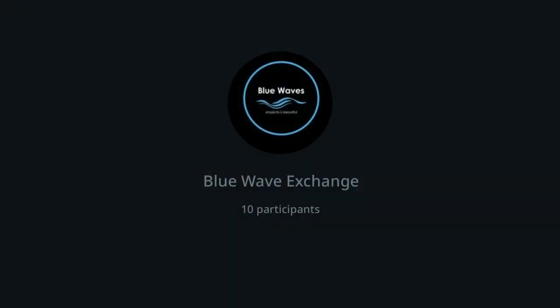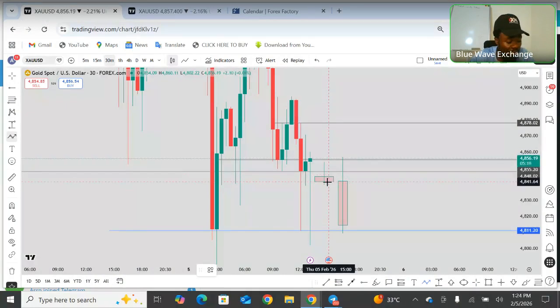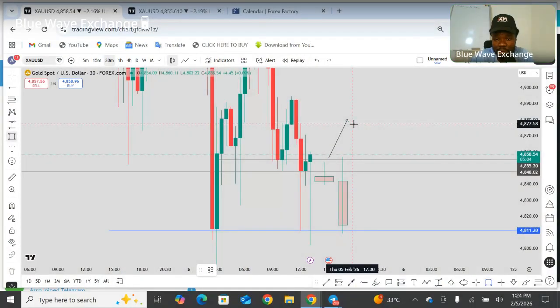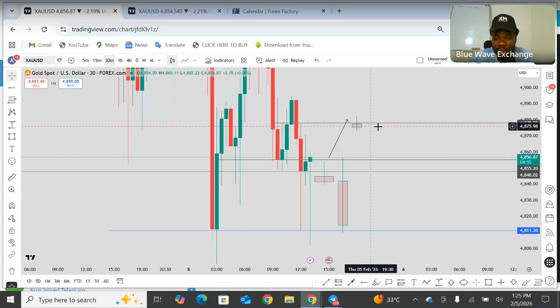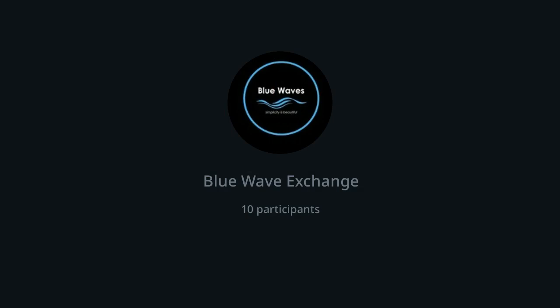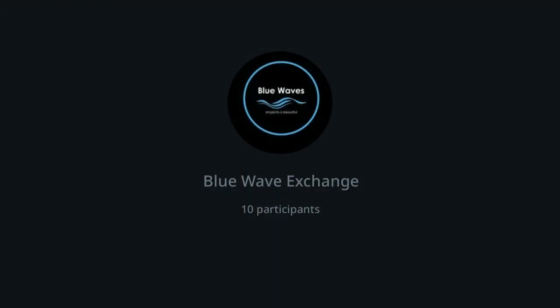So this is what I'm going to be expecting. If you don't see something of that sort here, then maybe I will expect price to come here and form a similar thing. Then we take the sell. If you get a resistance, then we take advantage of the sell. So that's what I'm expecting on gold USD. If price comes here and creates a support, then we take the sell, or if price gives us a support over here, then we take advantage of the sell.